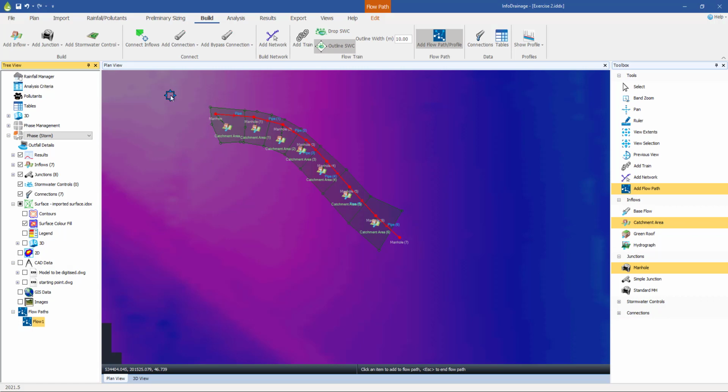And the important thing about that as well is that it's essentially a steady state. So the software calculates what the steady state flow will be and then simply sizes the pipes and puts them at an appropriate gradient so that their capacity exceeds the flow that's being tested. So it's a steady state calculation.